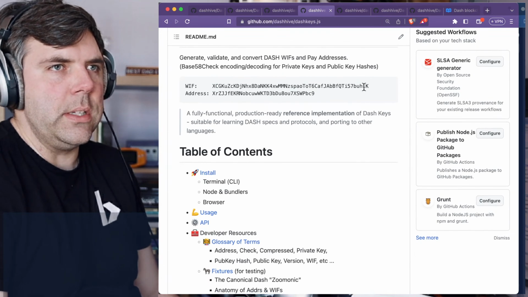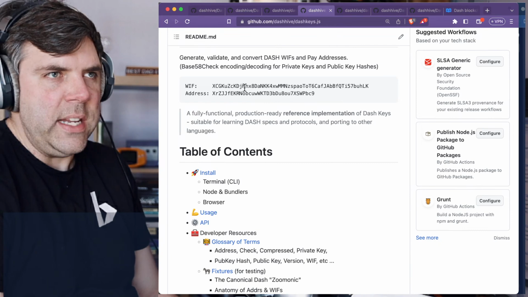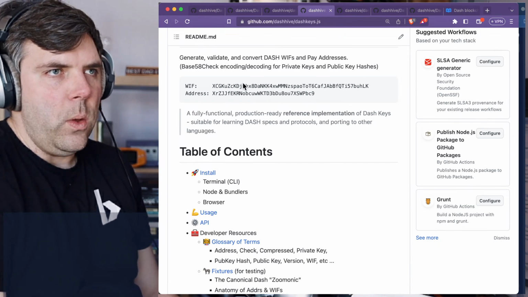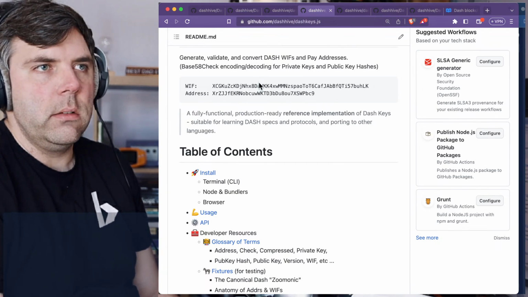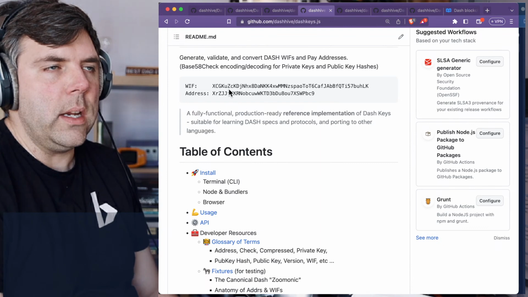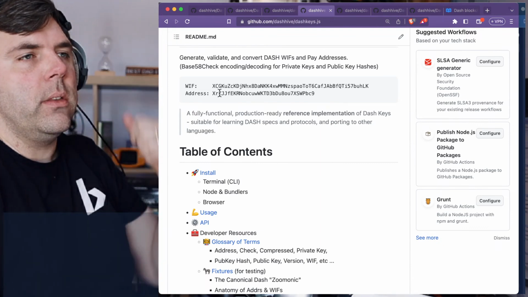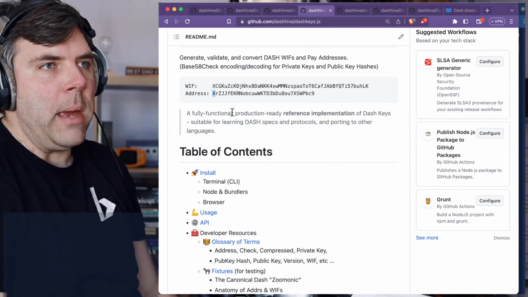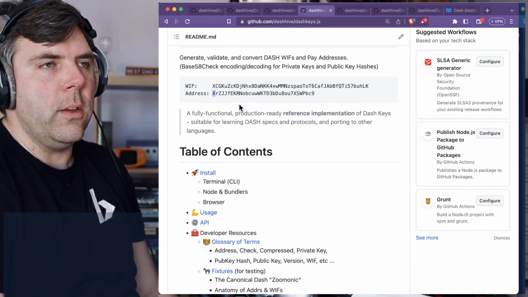And then that produces that, when you put it in base 58, which is a derivative of base X. That whole thing put together is the wallet import format, or the private key in base 58 check encoding with the extra metadata. The address, the payment address is similar. The payment address starts with a different magic byte, but it is still a magic byte that results in X being the first letter.